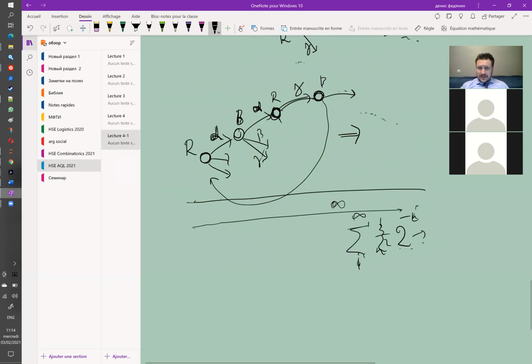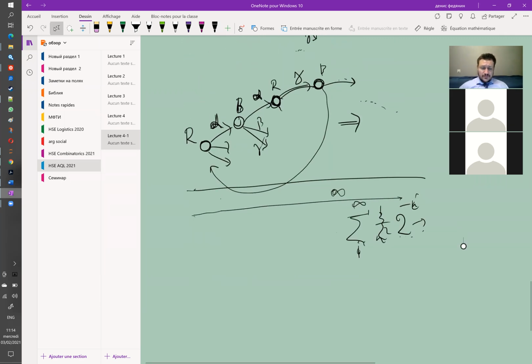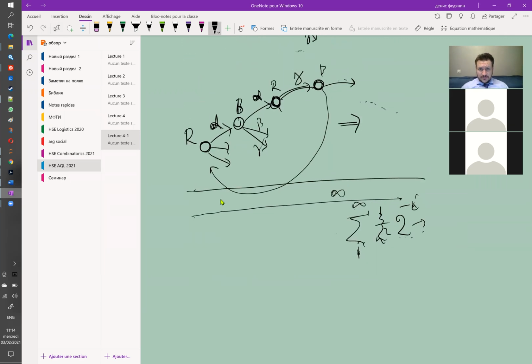But how can we transform? Well, what we should do, we can imagine and we can list, for example, for this case, and say, okay, what is the strategy for R, for red? We can say that a strategy is just one of maybe alpha, maybe epsilon, delta, and so on.